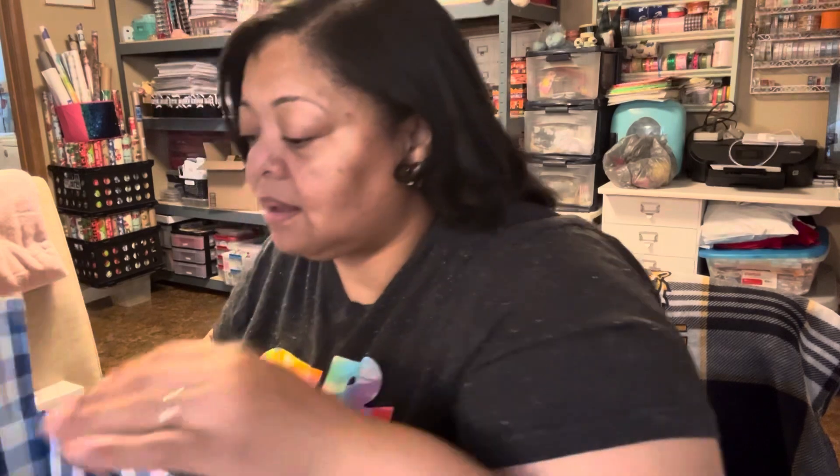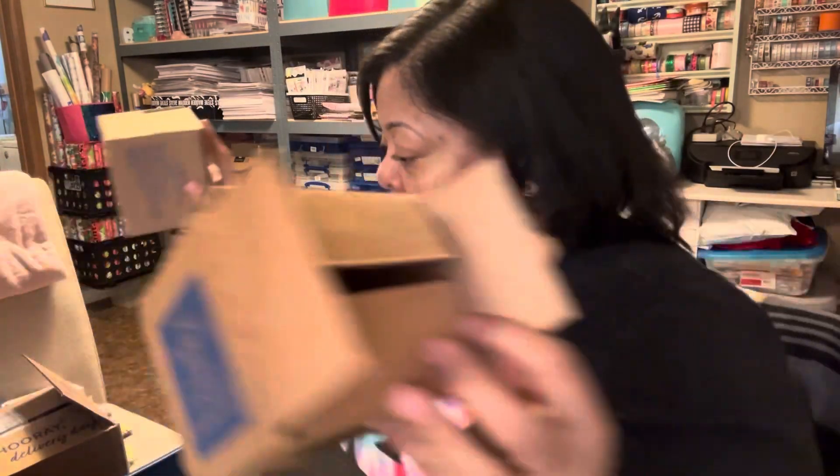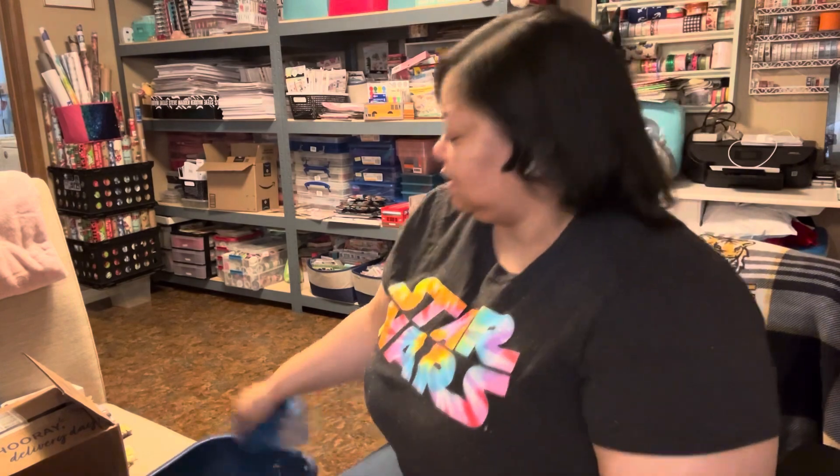I'm just going to take this whole box back. That did not go so well — not such a great haul because everything is in a thousand pieces. I want to try to wipe this up without cutting myself. Okay, we're going to move along because we got two candles out of four, which is very sad.